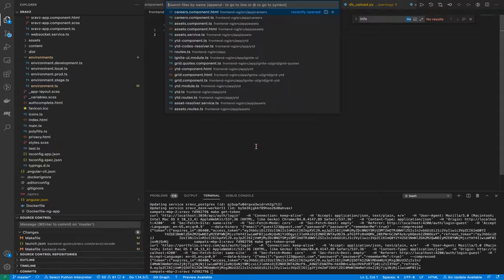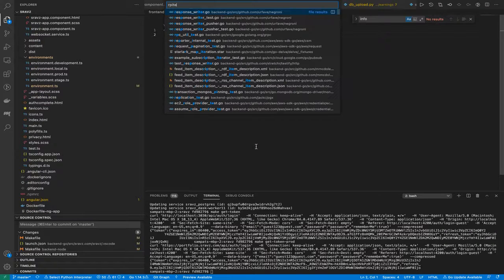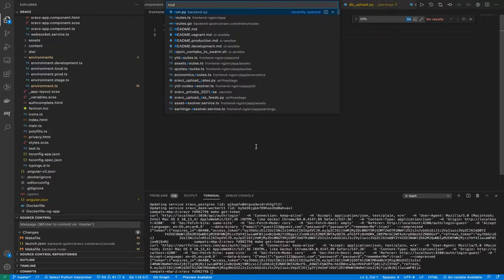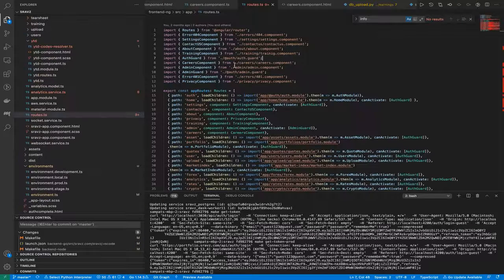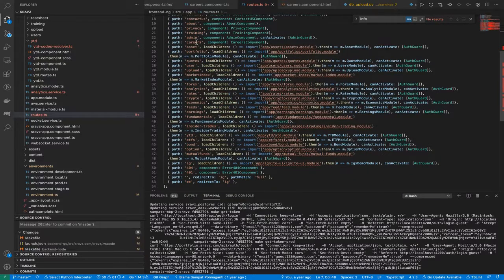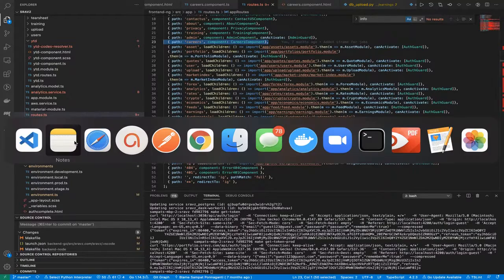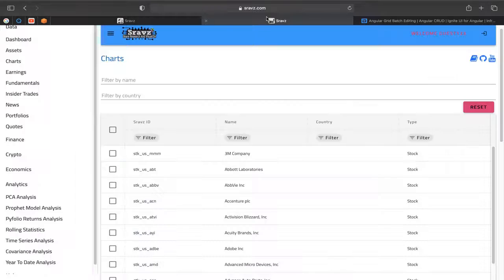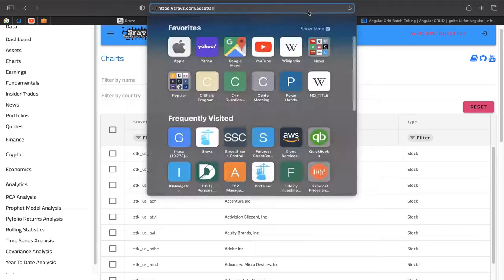So the routes will be in the routes.ts. Like for carriers, I added the component, right? Just add a component here so we can navigate to carriers, or alerts in your case. So for example, if I go here and type in carriers, I should go to carriers.